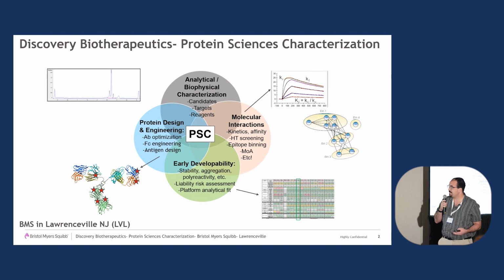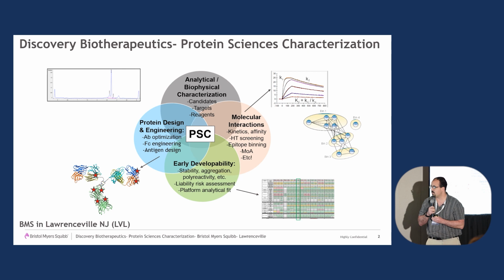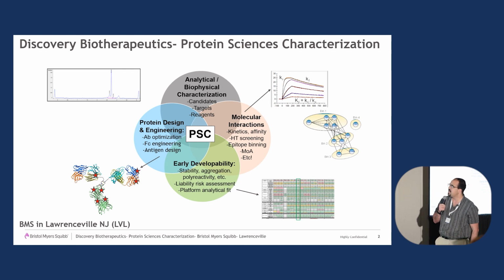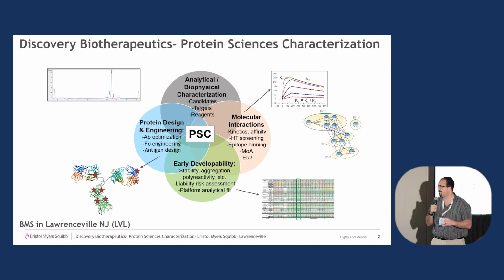So first I want to give a little bit of an introduction about what group I'm in and what we do. I am part of the Discovery Biotherapeutics team, in particular Protein Sciences Characterization, or PSC. We're located in Lawrenceville, New Jersey, and we categorize ourselves in 4 different quadrants.